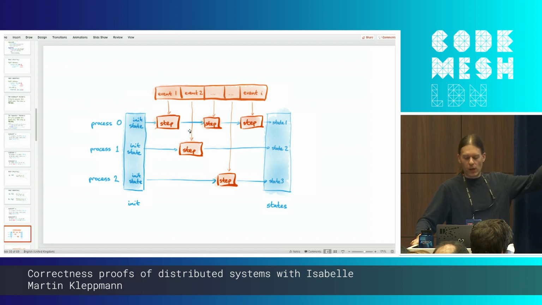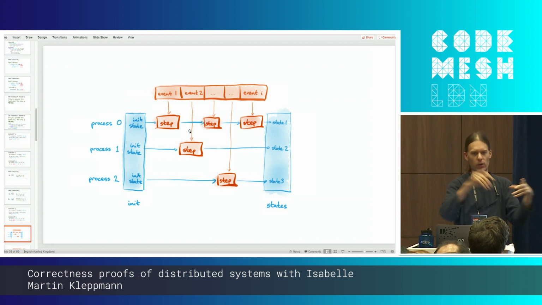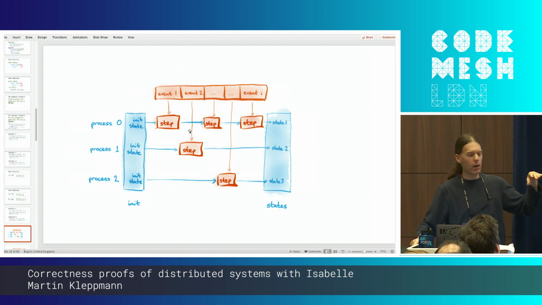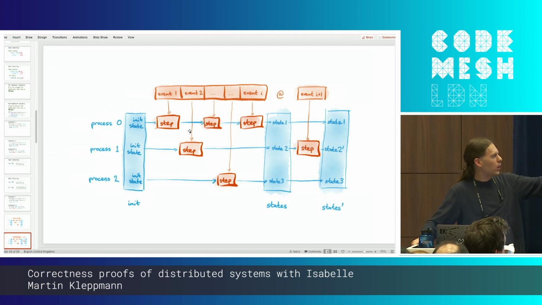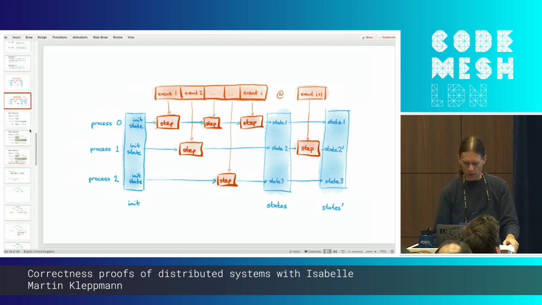And so what you can think of this setup as follows. All of the processes start off in some initial state, and then we have this list of events at the top, which are the events that occur in the system, and the current state and an event is always fed into the step function to produce the next state for that particular process. And then we can have arbitrary processes taking arbitrary steps, and what we want is that we can append one further event at the end of this list of events. And so now we're going to assume that our invariants are true in states, and we can prove that they are still true in states prime, so after the execution of that one step. And the way we can do this is induction.